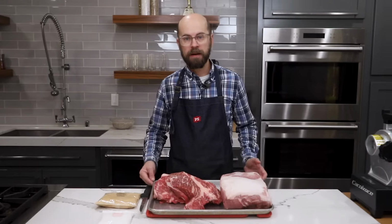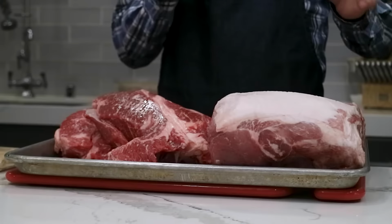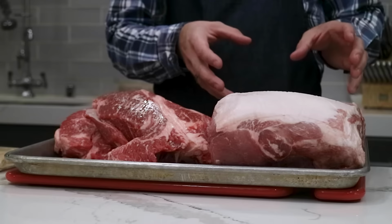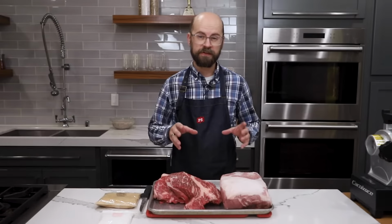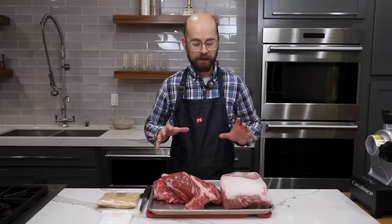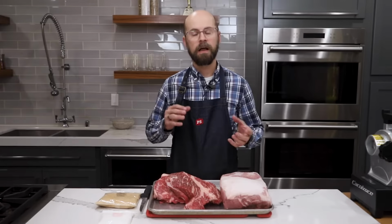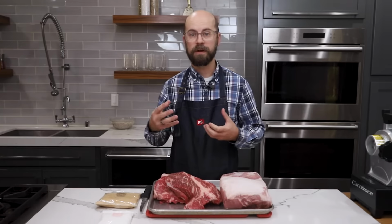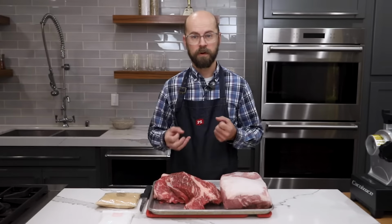The meat block for our pepperoni is going to be a blend of pork and beef. I selected a pork shoulder or a pork butt here, and I also have some chuck roasts. We're going for about a 60-40 pork to beef ratio for our blend. So all I have to do is cut this up into some grinder manageable sized pieces, and then I'm going to throw them in the freezer for about 20 to 25 minutes. Get a good chill, a good crust on our meat before we grind it.